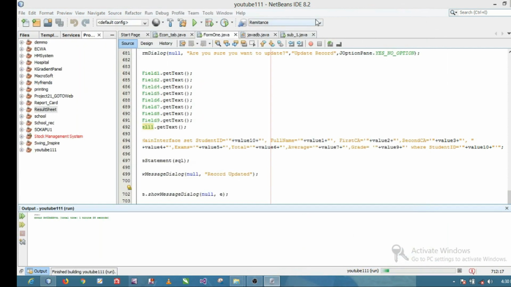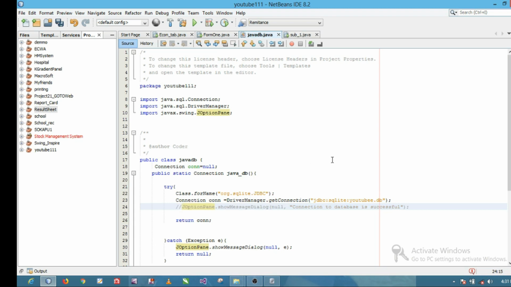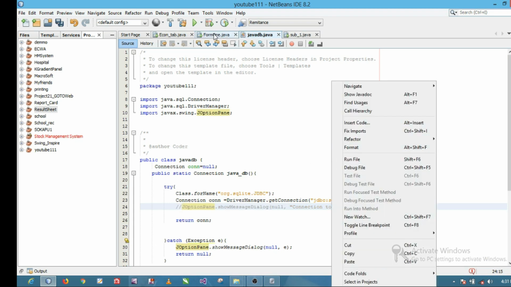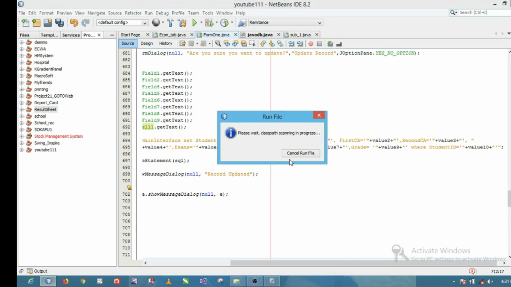Now first of all, come to our database and comment this out. Next time if you run the program, it's not going to show you that the database is connected successfully.